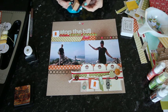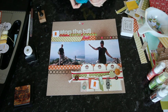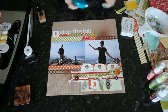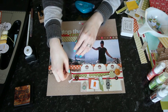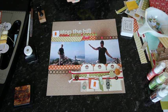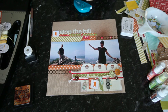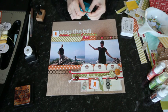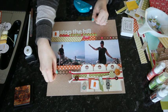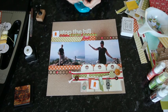But I just wanted to point out, I really love the alphabet from the main kit, the little round alphabet from October Afternoon, with that border stamp, because it's a nice match in terms of size and proportion. So even once you're done with this kit and you are scrapping with other things, keep that border stamp in mind for other times that you're using round letter stickers, because they look quite nice together. I think I'll do one more just tucked underneath there.